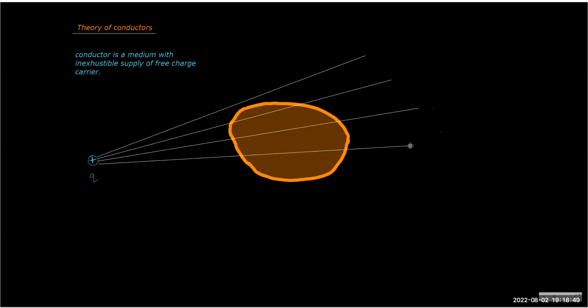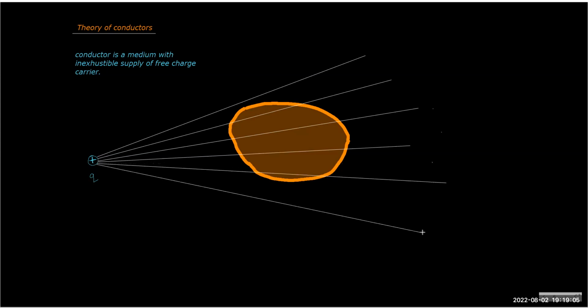Now I'm not drawing the actual field lines, I'm drawing some hypothetical assumption of what if it is there. And definitely I'm not drawing all the field lines. I'm only drawing the field lines which can possibly pass through the volume of the conductor. The other places will also have field, don't worry, but I'm not drawing it. So these field lines are representing what? Electric field, correct?